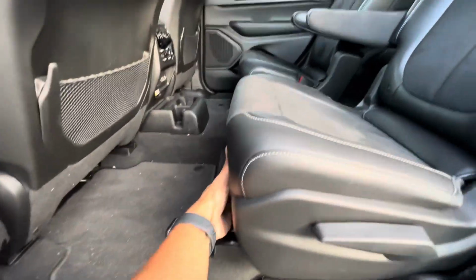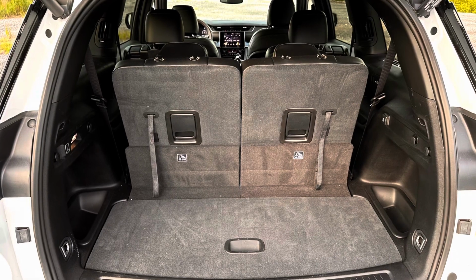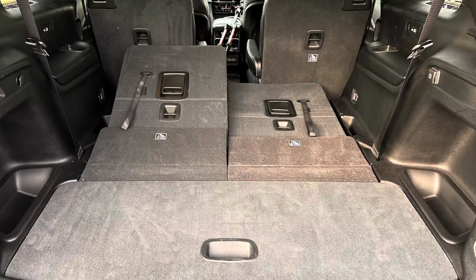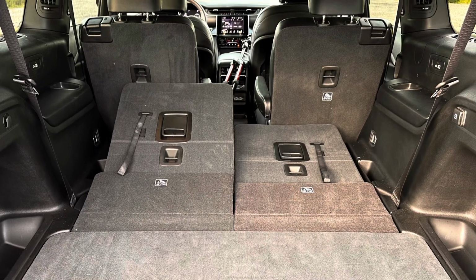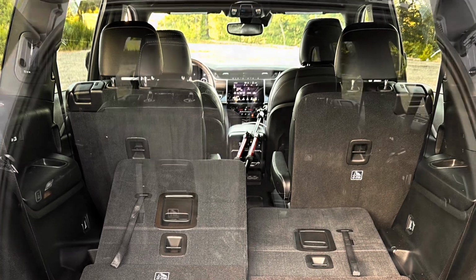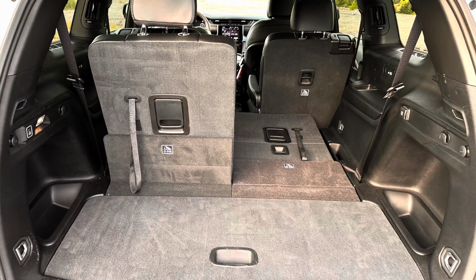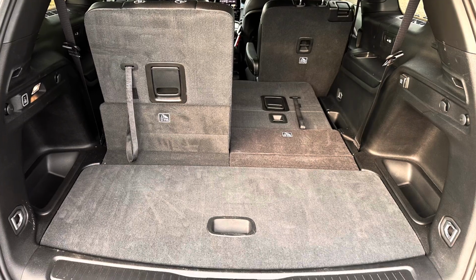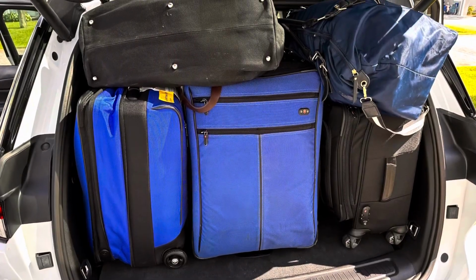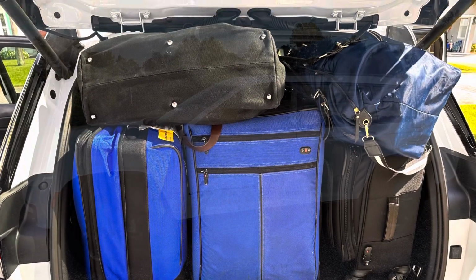And whenever we talk about SUVs, we always point out the configurability of the cargo area. 3rd row can fold flat into the floor, and those 2nd row seats can be adjusted to accommodate odd-shaped items. Or maybe you just have 2 kids and you want to have more cargo capacity for more luggage. One of those 3rd row seats folds flat into the floor, and it should make for plenty of cargo capacity for another one of these road trips.